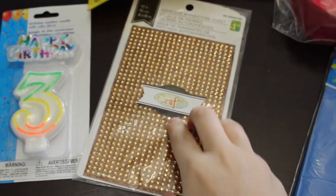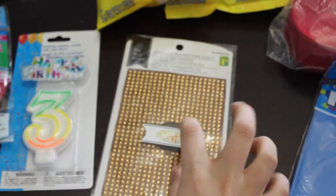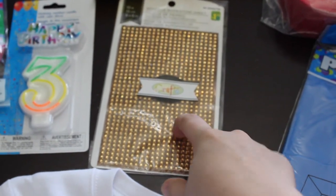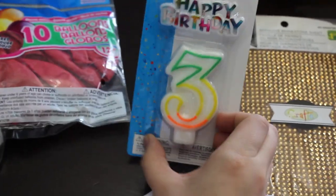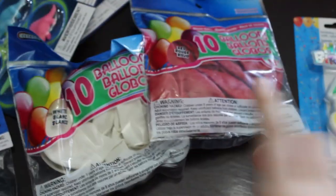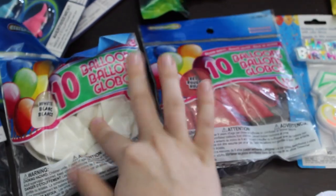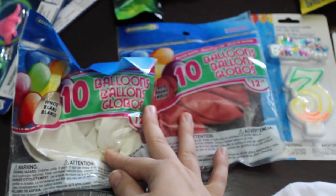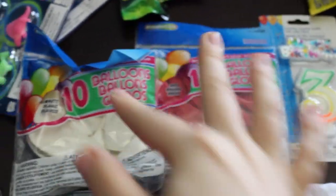Over here I have these little gems — I'm not exactly sure what I'm going to do with them. They were just $1.25 and they kind of look like gold pirate treasure, so I thought I'd use them to help decorate the bags. Of course, can't have a third birthday without a third birthday candle. Then over here we have the balloons — red, black, and white. I didn't have black balloons so we're going to do red and white, and these are helium quality. I'm going to be getting a helium tank to blow them all up, which is one of the things I haven't got yet.